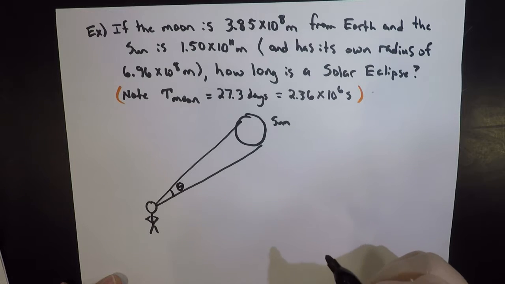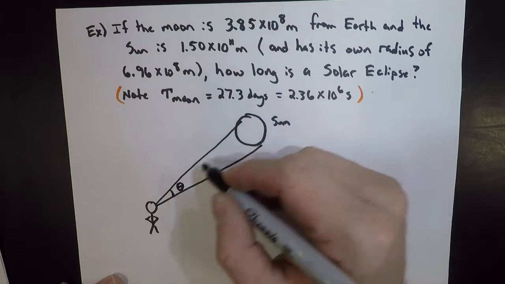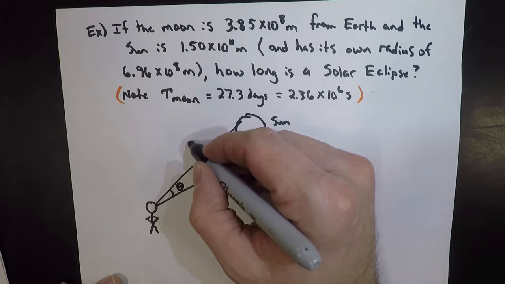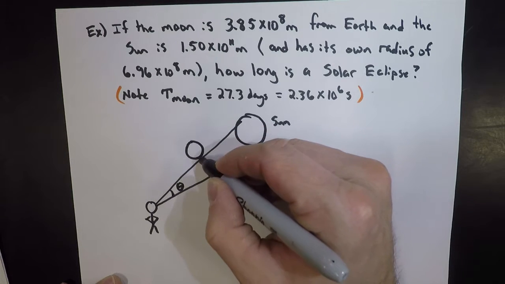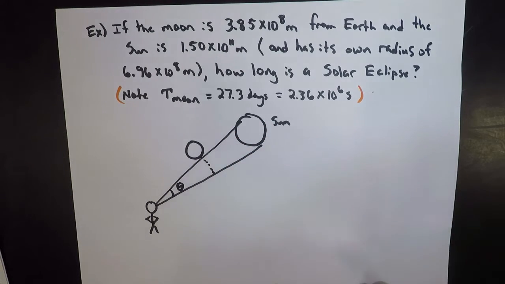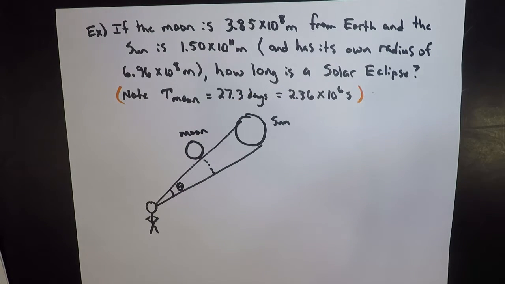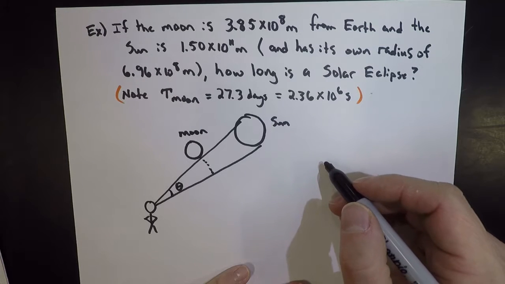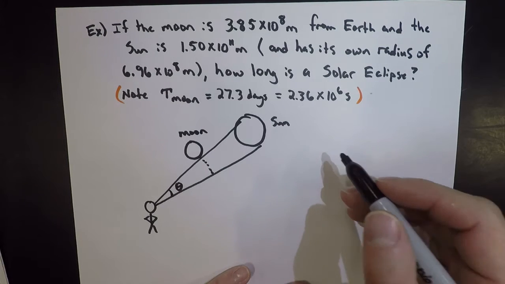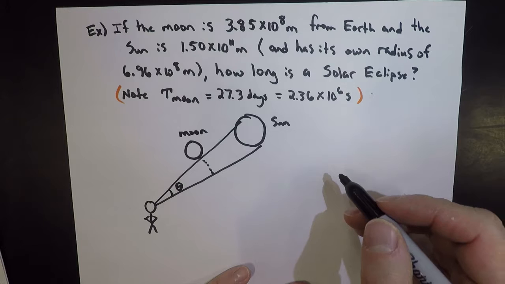And if we know what that angle is, the moon is going to be someplace between the sun and us, and the moon is going to have to pass through that angle, and we need to know how long it's going to take the moon to travel through that angle. So we're going to look at a relationship between distance and angular size, or arc length.